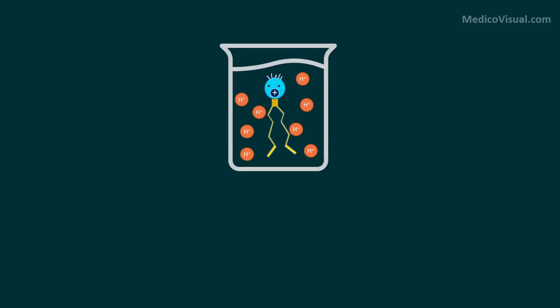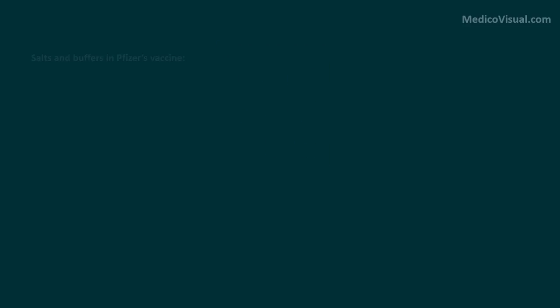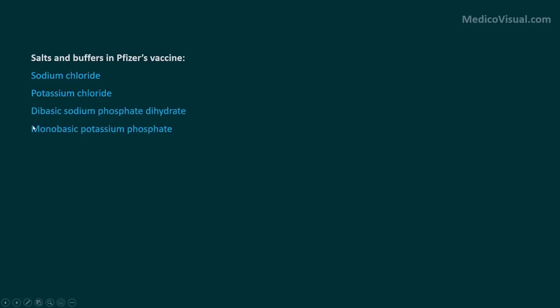Furthermore, the pH should also be adequate as we have discussed already. If pH is low, ionizable cationic lipid will become highly positive. That's not what we want. We want to maintain the pH at a certain level. For this purpose, a right concentration of different salts as well as pH buffers are used to maintain the tonicity as well as the pH range of this vaccine. The salts and pH buffers that are being used in Pfizer's vaccines are sodium chloride and potassium chloride. These are the salts. Dibasic sodium phosphate dihydrate as well as monobasic potassium phosphate. This is being used as a buffer and then of course all these things are dissolved in water.